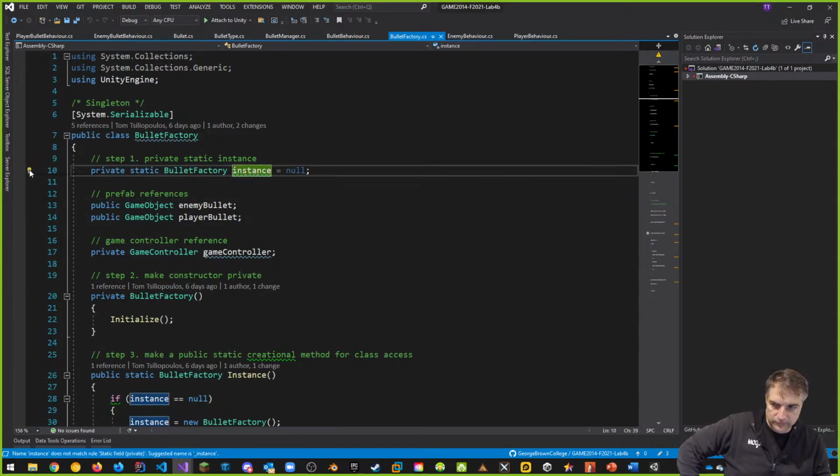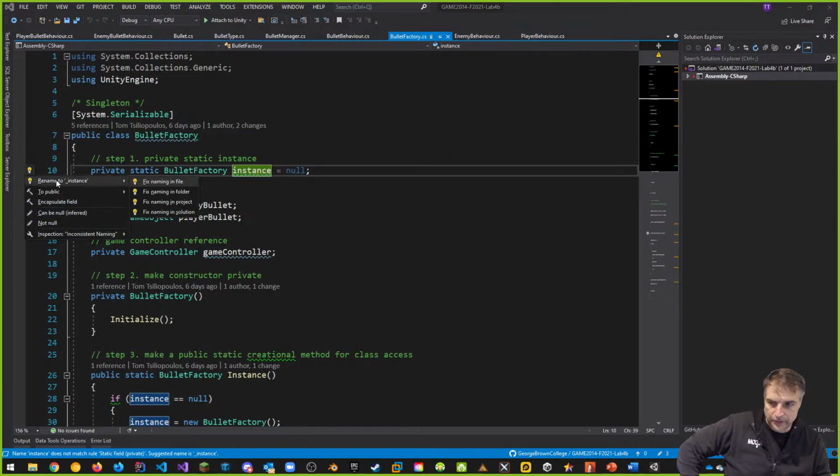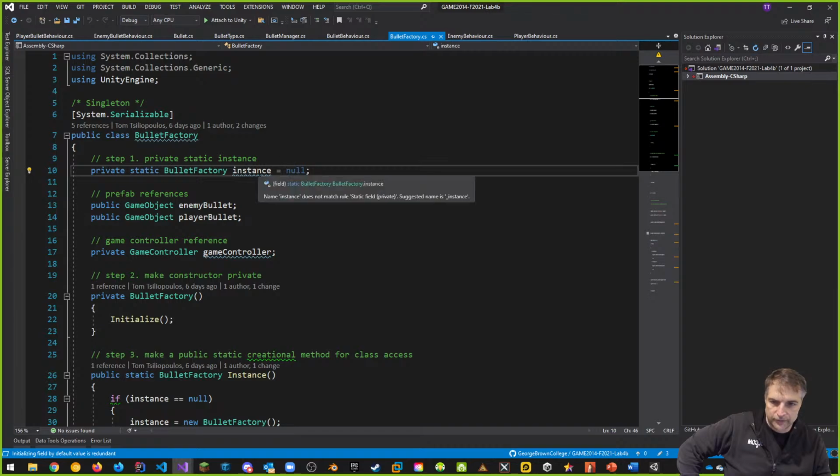If you look at the suggestion from ReSharper, it says a couple things. It says we should rename it so it's private. That's number one. And if I look at null itself, it says you don't need it. I can just remove this whole thing and you don't need it at all.